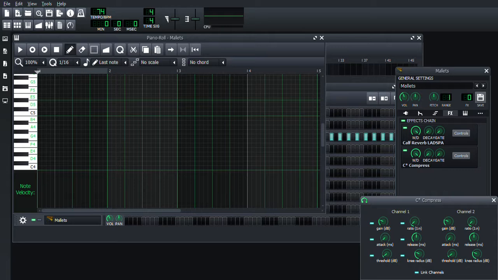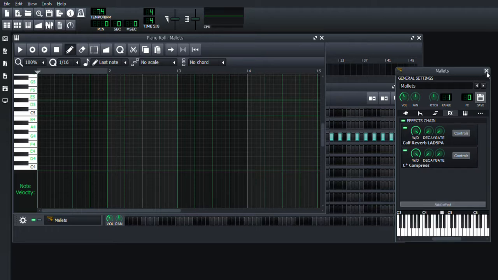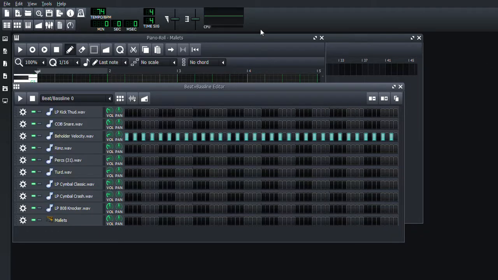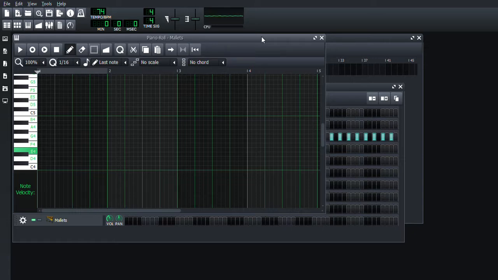So that's just me. You do you, because music is art after all. So I'm just gonna adjust this compressor here and close all this out, get it out of the way. Now we gotta, let's see. Yeah, that's nice. That's nice.